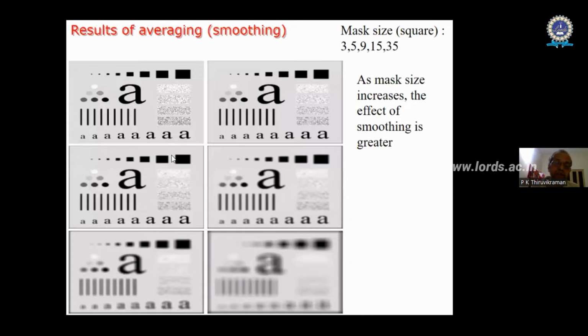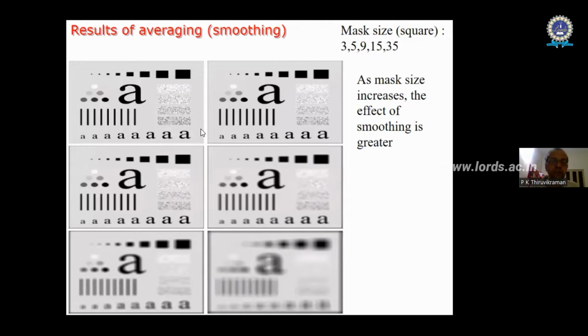Now, if you see this dark rectangle, and the background is brighter, there is a sudden variation at the edge, which corresponds to basically a high frequency component in the image. So when you apply averaging, which is like a low pass filter, it removes high frequency, and therefore the sudden variation is not there in the subsequent images. Fine. This is the explanation for averaging.